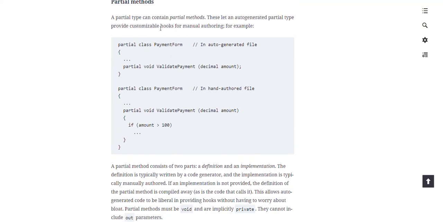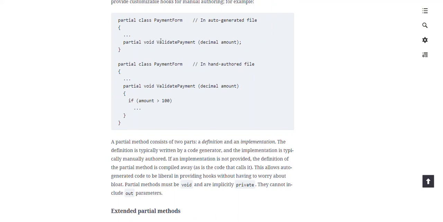We've got partial methods. Excuse me. Has two parts. There's the definition and the implementation of it. So here's partial. Doesn't return anything. The name and what gets passed to it.